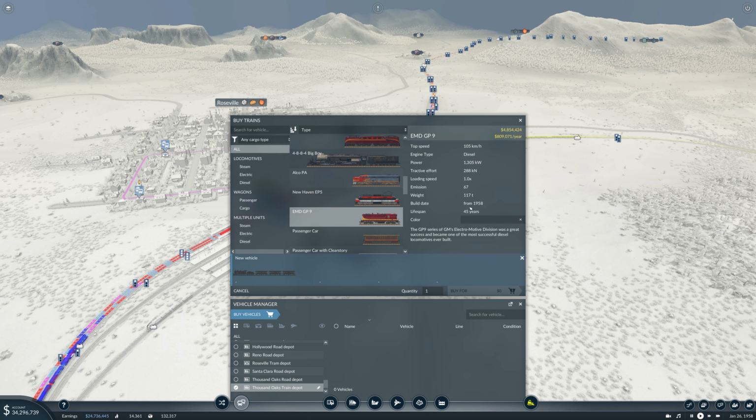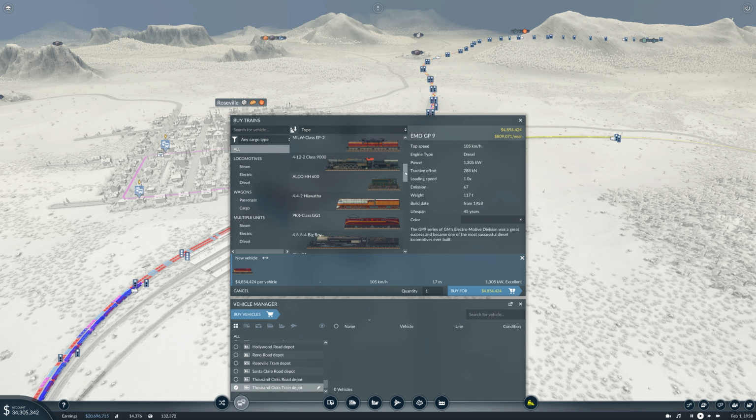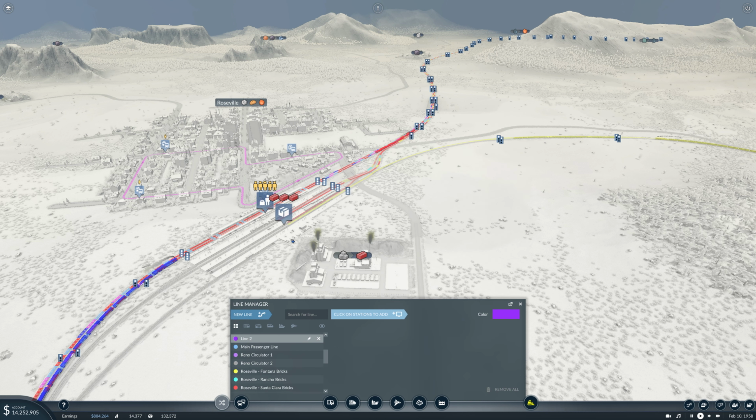So, yeah, this is obviously what we're going to be getting. So I will buy that GP9. It's going to be running long hood first, apparently, which is interesting. And we will get some side stake wagons on here to carry our bricks. And I think 162 is probably a good capacity, so we'll get that purchased. And we will get a new line created for it as well.